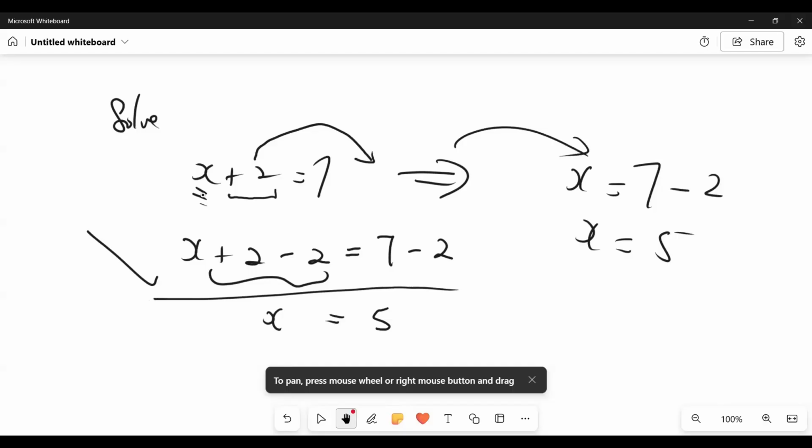Everybody understand that? Mentally, you have done the arithmetic and it boils down to what's happening here, right? It's like you finish doing this part here and you're left with x equals 7 minus 2. So you're just going straight there, right? So yes, you can do that. That's not a problem, but you must know what you did, right?